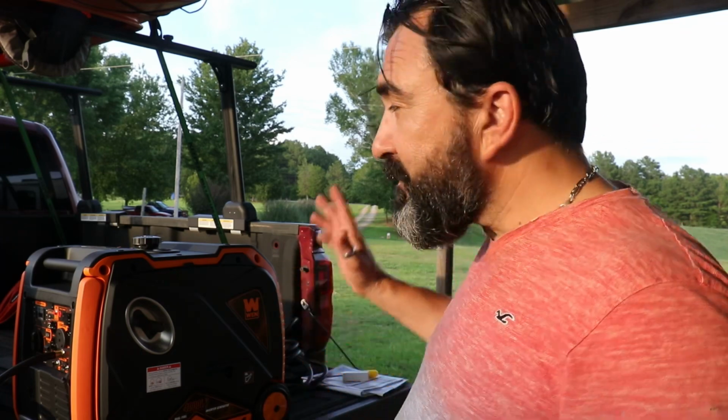I'll have to say, I'm pretty excited about having a generator. Just the capability that it gives, the freedom to be able to set up my camper in random places and still be comfortable, it's huge. You know, I expect I'll be staying in campsites and places where I have full hookups a lot. But there's going to be times where that's not available. And I've been giving some thought to how I'm going to use this. There were a lot of brands to choose from. There were the Champions, a couple of blue ones, there's Yamaha, there's Honda, there's the one from Harbor Freight, and I'm sure all are pretty good options.